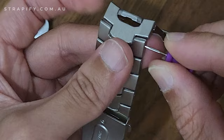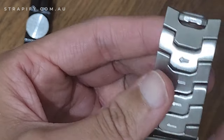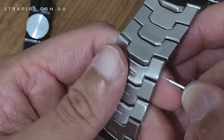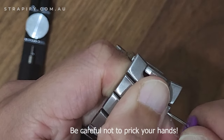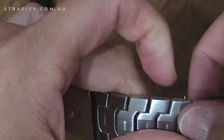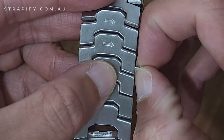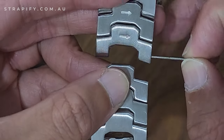From here you'll need to put quite a bit of pressure, but first try using your hands. Sometimes they're held quite loosely and you might have some luck just pushing it in like this. With this strap it was super easy and the pins actually came through — that's how you remove this link.